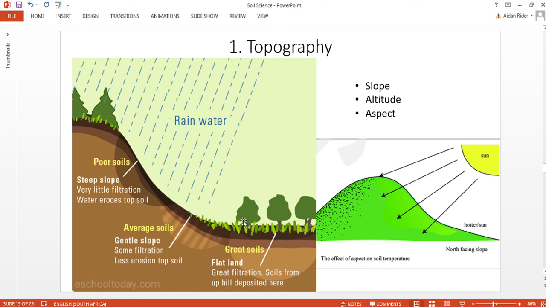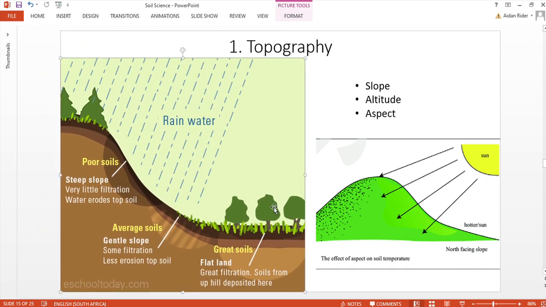So then also altitude is another factor to look at. The altitude is the height above sea level. How far away are you? And it has to do with the temperature as well. So the climate at high altitudes up here is usually more extreme than at low altitudes. So your temperature would be different here than down here. And some plants can't handle the heat, so they grow better at lower temperatures. So the altitude determines the temperature that the soil will be exposed to.